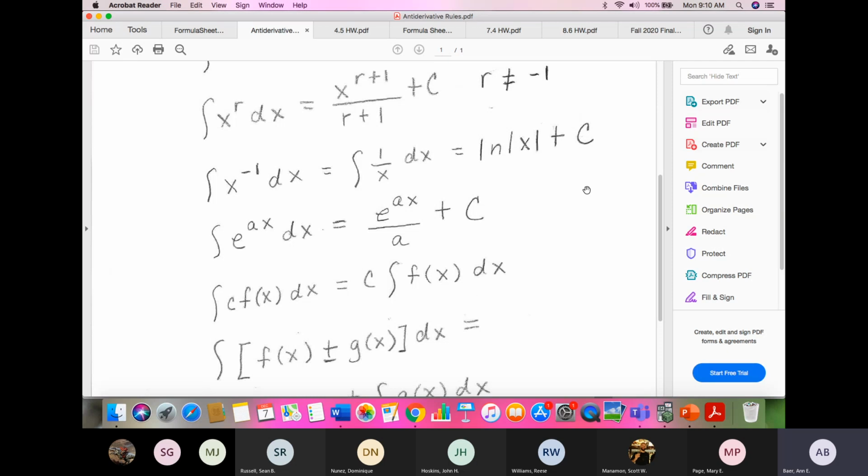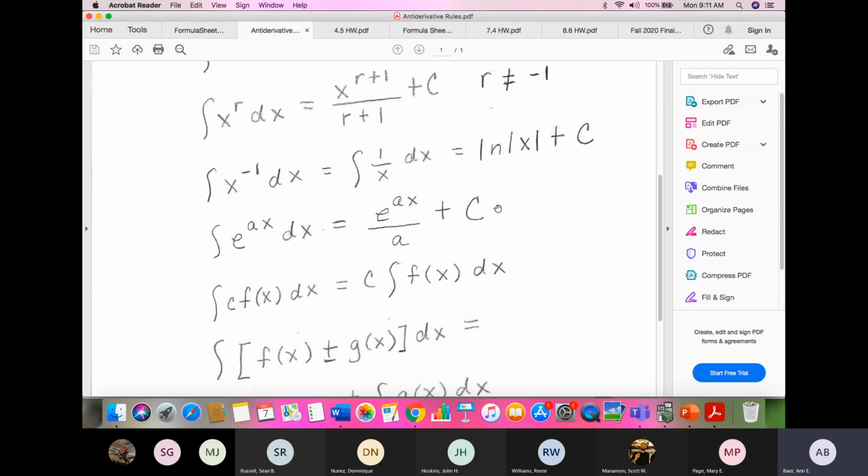If you had limits of integration, that would represent an area. If you had the a and the b, then your integral would represent an area, and your answer would be a number. We don't have that here. We do not have limits of integration, so we need to add this constant of integration at the end. Because there are really an infinite number of antiderivatives in this case. There's this plus any constant of integration, this plus some other constant of integration, this plus yet another constant of integration, and so forth.